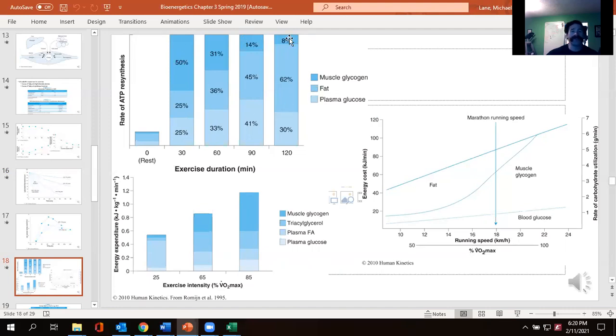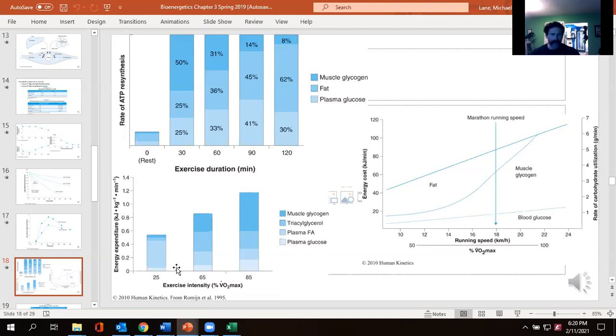But as time shifts, notice we're consistently relying less and less on muscle glycogen, mostly because it's being depleted. We're going to need to use more and more fat to maintain the output. And then finally, we're going to see a rise and then slight fall of plasma glucose, because that also is starting to become exhausted. If any of you have never heard of hitting the wall, it is a very uncomfortable thing to go through, typically from doing really high volume or more distance aerobic work where you've just depleted your glycogen and it seems like you can barely move anymore.